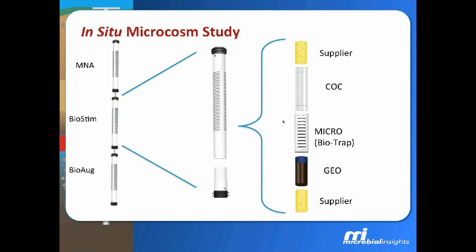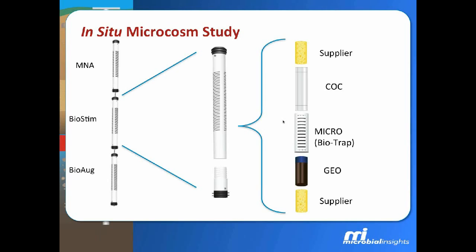So this time for the in situ microcosm study, we had 3 units that were installed in the monitoring well. One was to look at the natural conditions of the site, one to look at an electron donor addition, and finally one to look at the impact of a bioaugmentation culture.